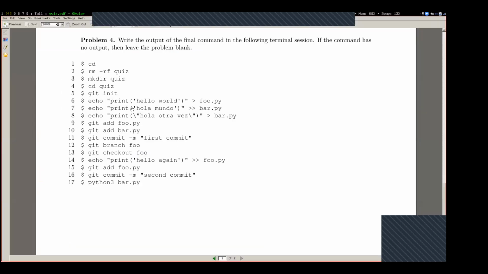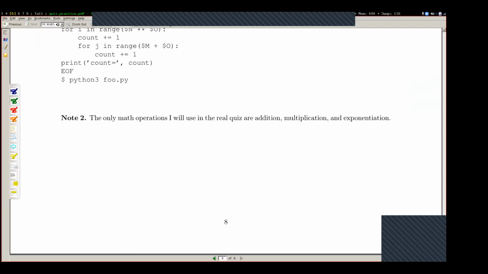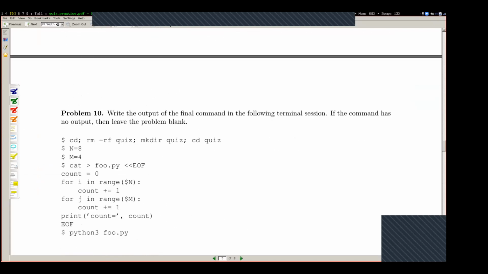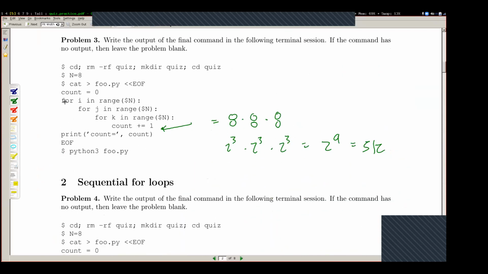On these problems, it is very easy to get confused about exactly what's going on, especially once we get to some of these later problems with lots and lots of nested for loops. You can always go back to the Python tutor. There's nothing special about it. You can just copy and paste it into Python tutor, and you have to substitute the variables right here. But after running this command, whatever the contents of foo.py is, you can copy and paste that into Python tutor and step through and make sure that you understand exactly what's going on that way.